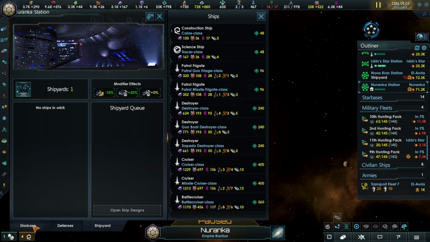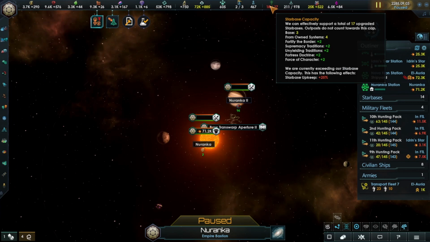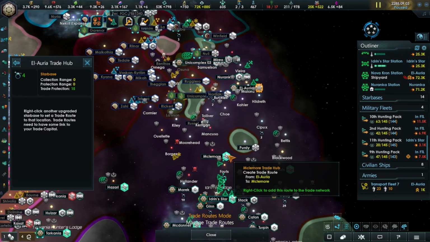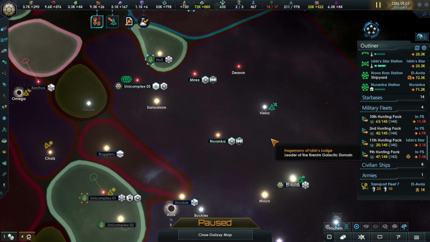Oh, you know what? Let's cancel that. And then go like that. But unfortunately, I am over my starbase capacity, so I do need to figure that out. You, trade routes. Let's move you. Let's put you down there.